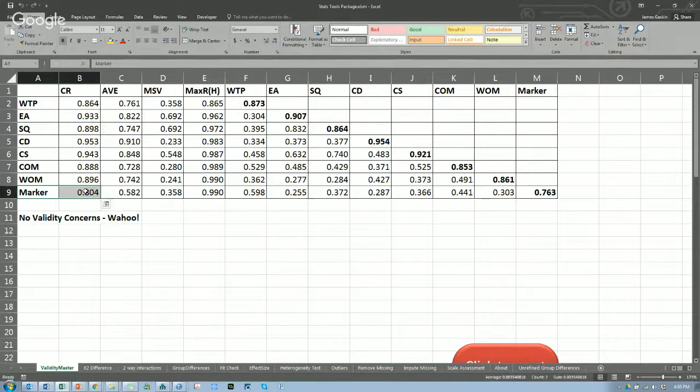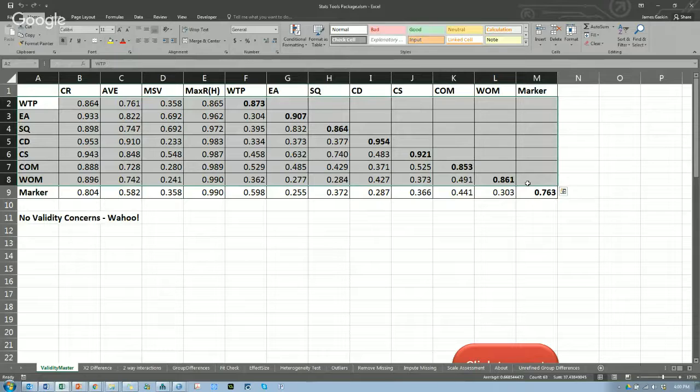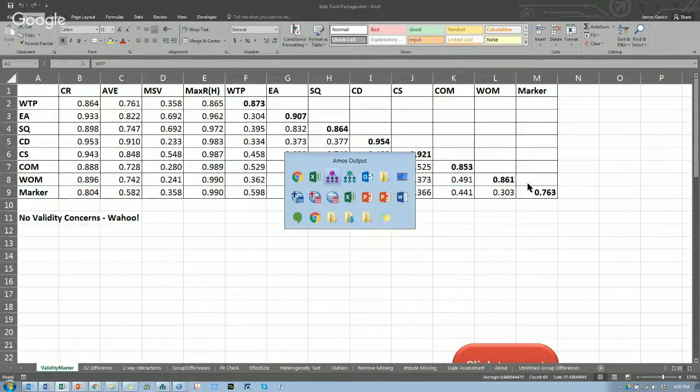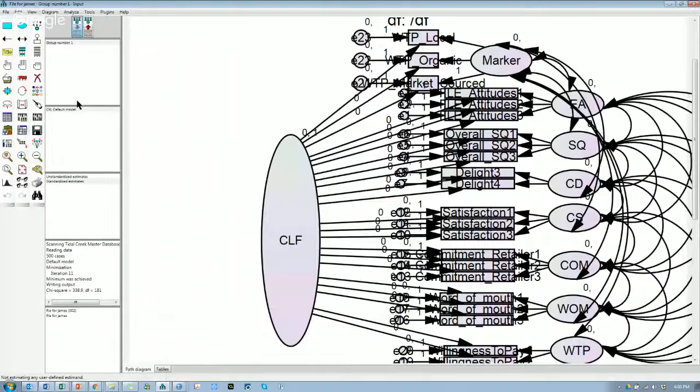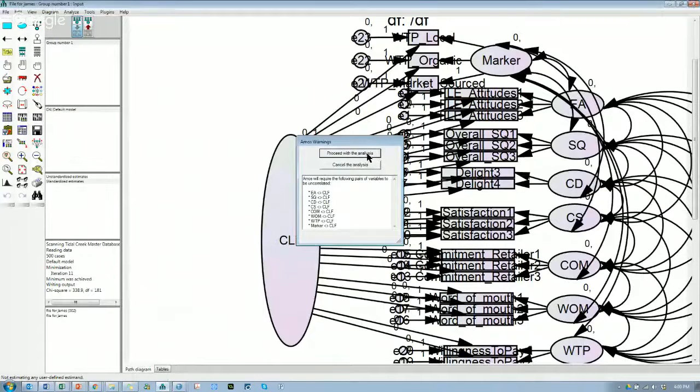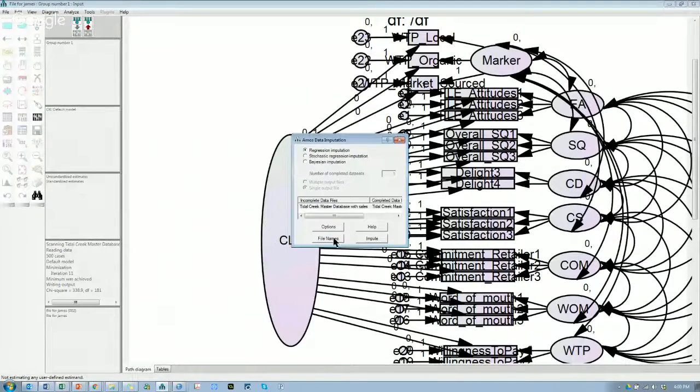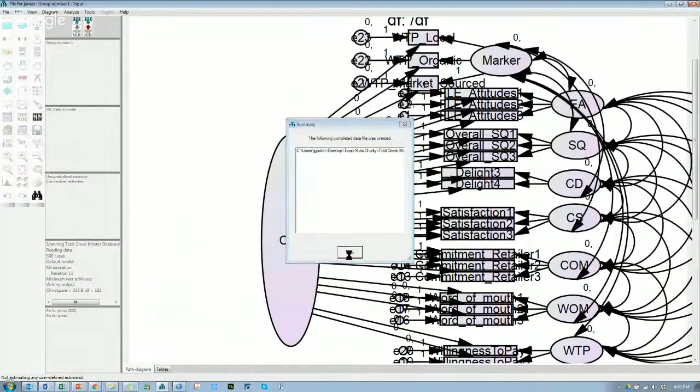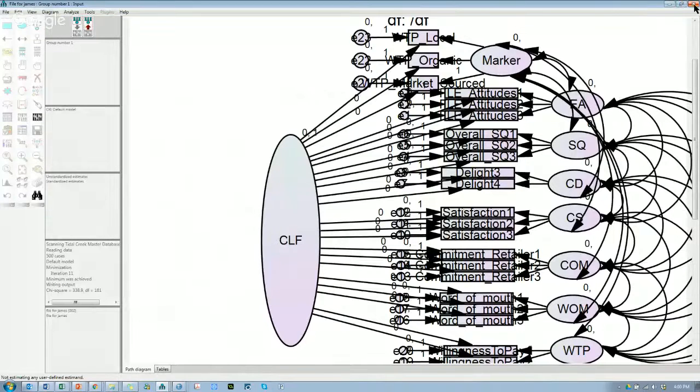We have validity, even with EA and all that. You'll, of course, ignore the marker. Ignore the CLF isn't present, so we're good. But everything else worked. I'm actually very surprised. So you can report this matrix and this model, and you can impute the data if you want, proceed, and impute. And you now have a fixed, working, all of your constructs present, convergent, discriminant, reliable set of factors. That is good.